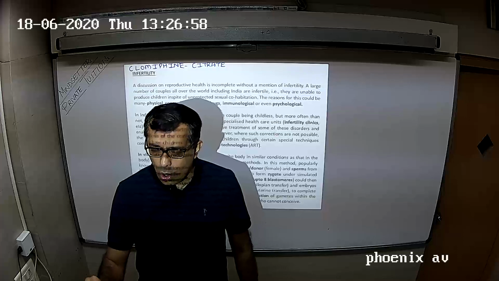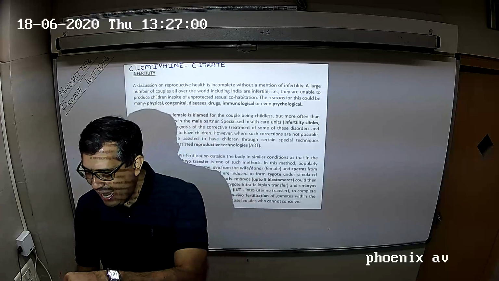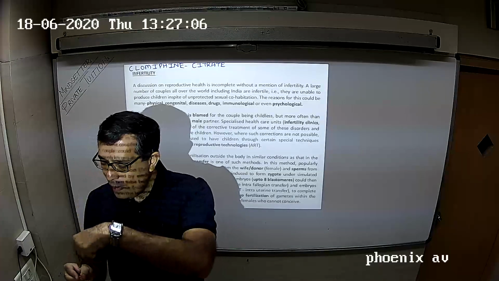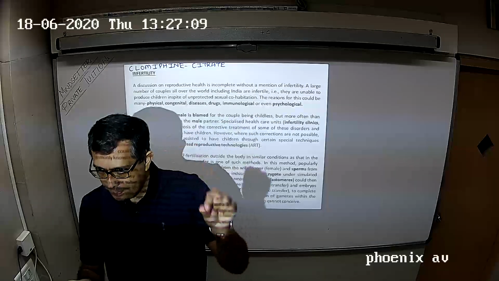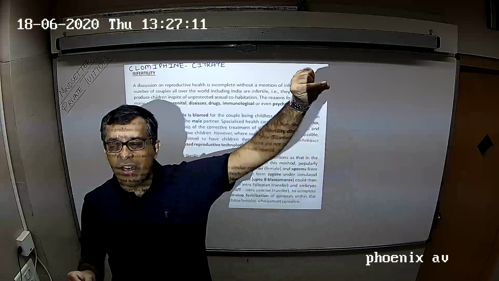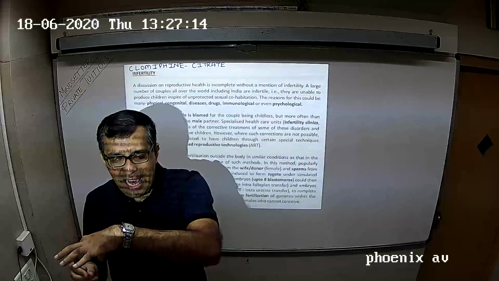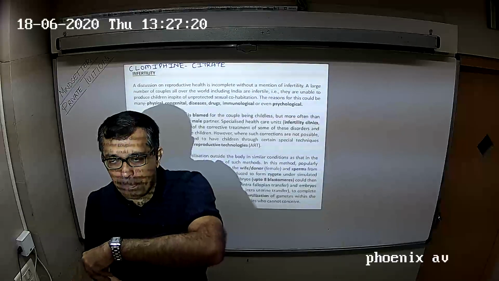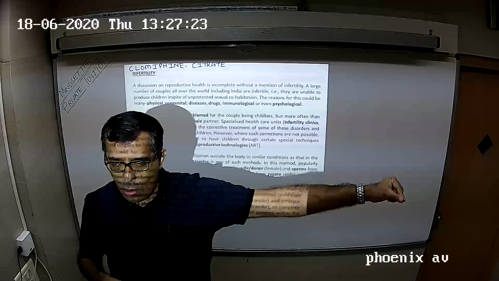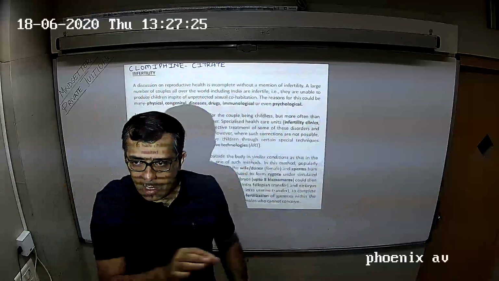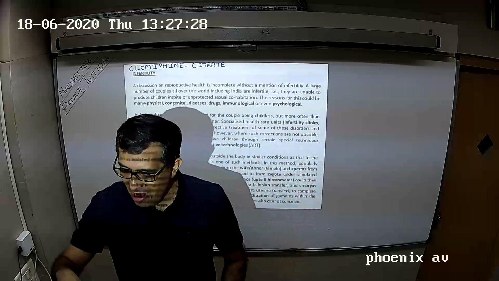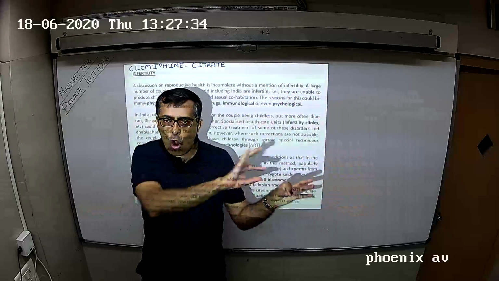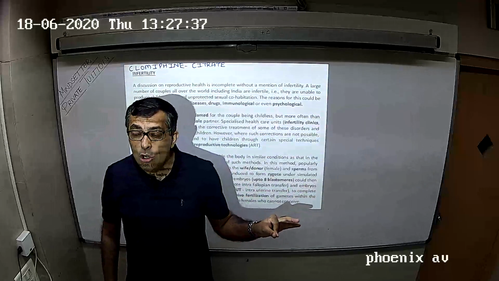And this zygote or 8-cell stage is taken with the help of an endoscope. Inside an endoscope there is a camera, which is connected to a TV screen. A source of light is there for illumination, and there is a clamp, and this clamp is connected outside. So we have a camera with wire, light with wire, and a clamp with a wire, and all these three are covered by a common wire, which is now called an endoscope.